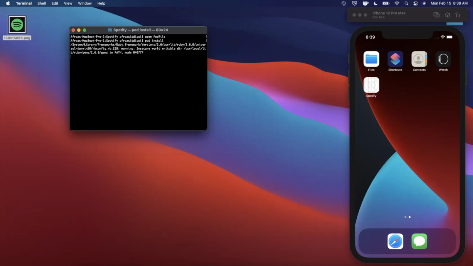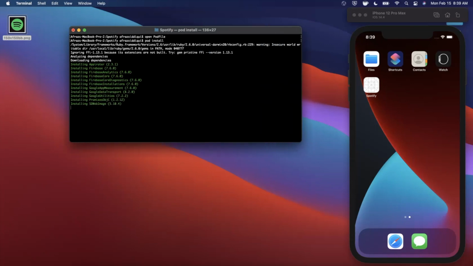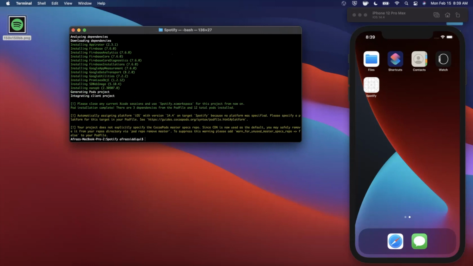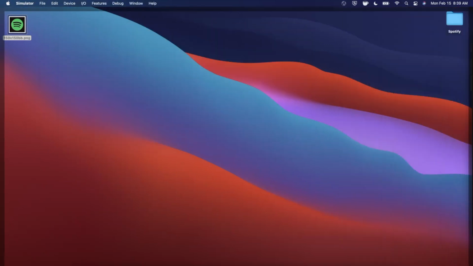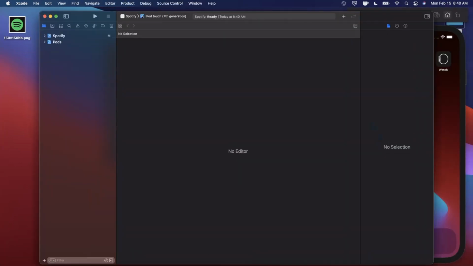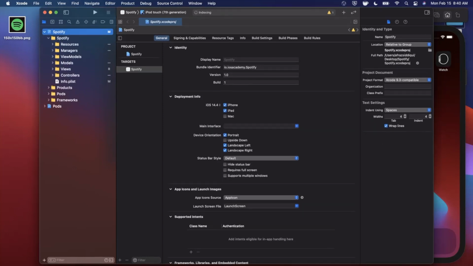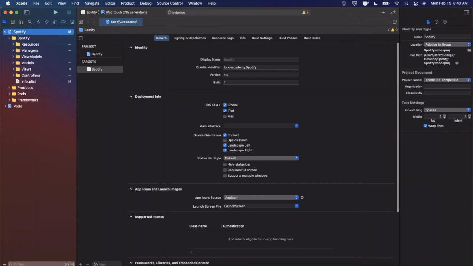Go ahead and close TextEdit and run pod install. And bear with it a few seconds while it installs all the dependencies it needs and all of its dependencies. It should not take more than 10, 15 seconds. And once you've gone ahead and installed it, you can open up your project folder again. And now you're going to have an Xcode workspace. So open that up. And you can open up the project here. Let me expand the window so we have a little more room to work. If the window decides to expand, there it goes. Let's try that one more time. All right, there it goes.